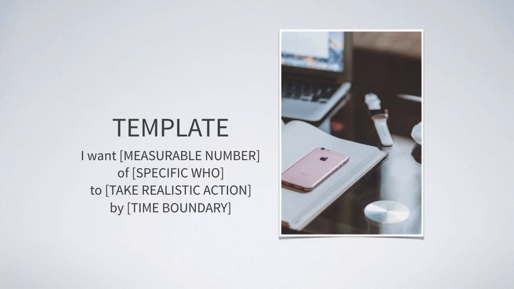For example, if you had a business and you wanted people to sign up for a newsletter, you wouldn't just say, well, I want people to sign up for my newsletter. Get more specific than that. Say, I want 100 people within a certain demographic to sign up for my newsletter by July 1st. Now, hopefully you've got a plan for that newsletter to do something. It might be informative. It might be for selling products. But anyway, hopefully that helps with figuring out the goals for your landing page.